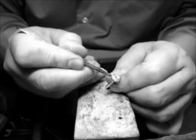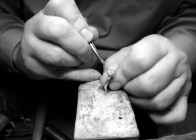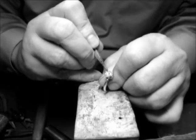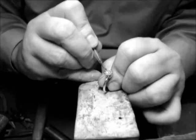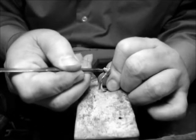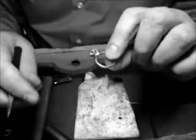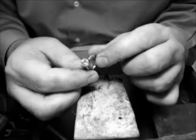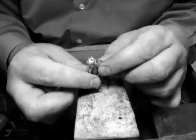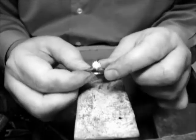You'll see right here, you probably can't see it, but there's the big chip. And then there's one over here. So what we're trying to do here is see if this moves at all. And it looks like it's in there good. Everything's set, and so we're ready to roll. Job complete. Probably an easier job to do than replacing a whole head, that's for sure.